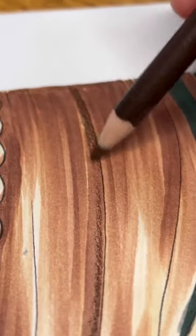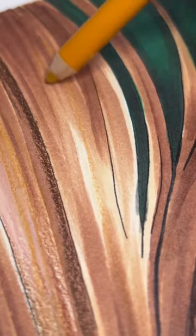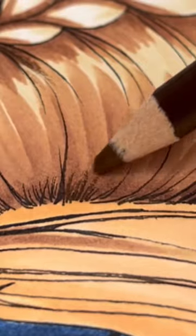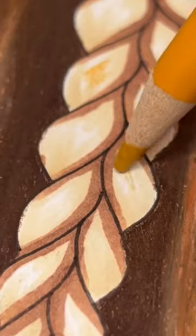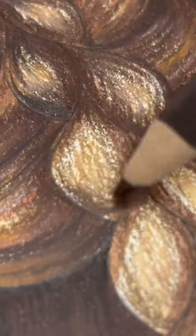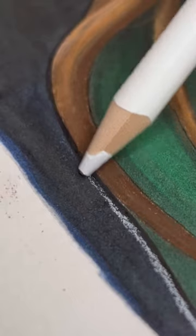I added in different tones to try and give her hair a lot of dimension and shading. I was really just interested in coloring the hair, so I colored the background this dark bluish gray and then added a white outline around her so she could pop a little bit.